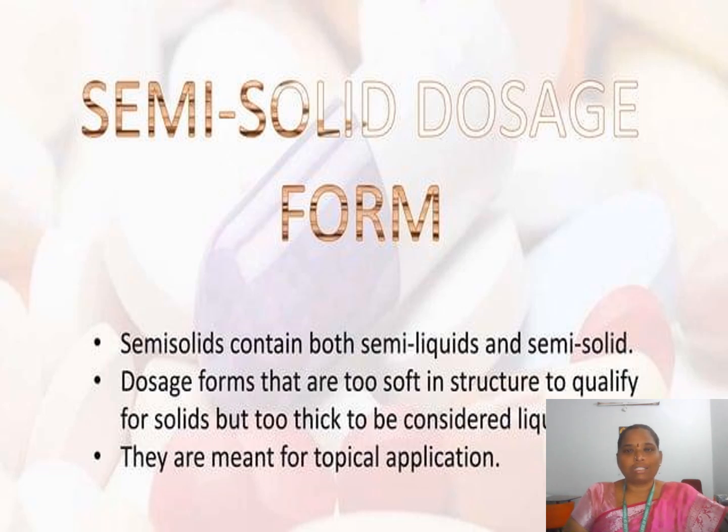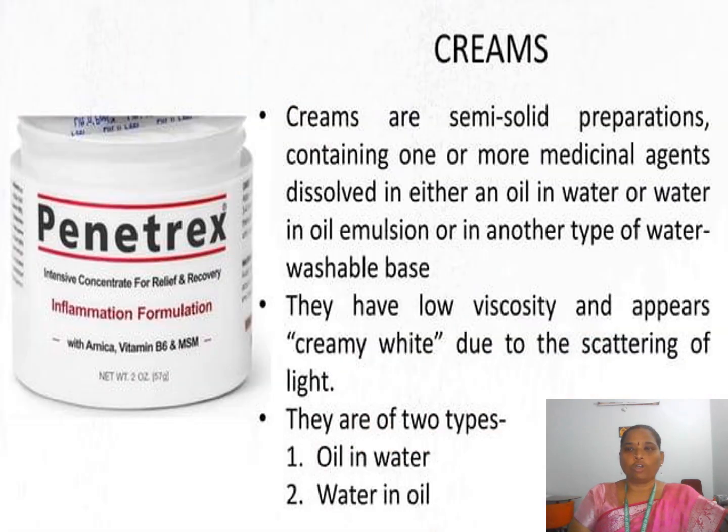So the next dosage form is the semi-solid dosage form. Semi-solids contain both semi-liquids and semi-solids. These are dosage forms that are too soft in structure to qualify as solids but too thick to be considered liquid. They are meant for topical applications. So in the semi-solid dosage form, an example is creams.